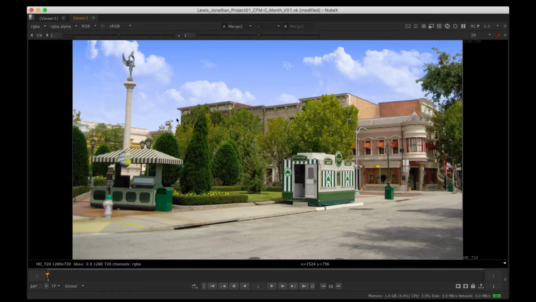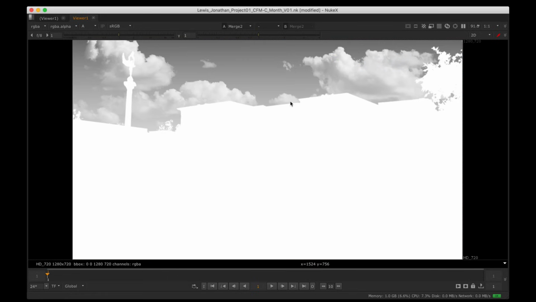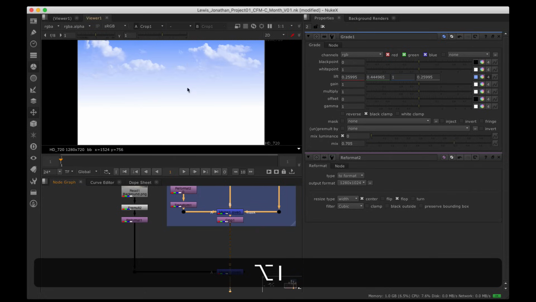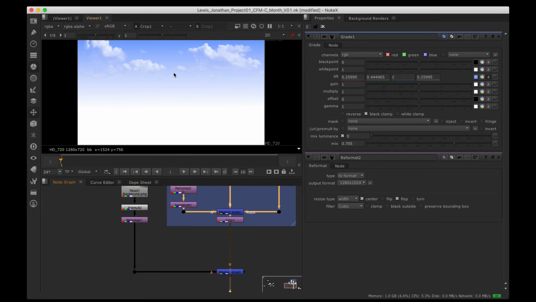Let's look and see what the alpha channel looks like. If I look at the alpha, let's see what we're getting here. All right, it's giving us something that looks like this. Basically what it's doing is merging both alpha channels from A and B and putting them together. But I don't necessarily want the alpha that's coming from B in this case, which is my background. If I look at my crop, here's my background, and I hit A on the keyboard to look at the alpha, that's my alpha channel, and that's not necessarily what I want.